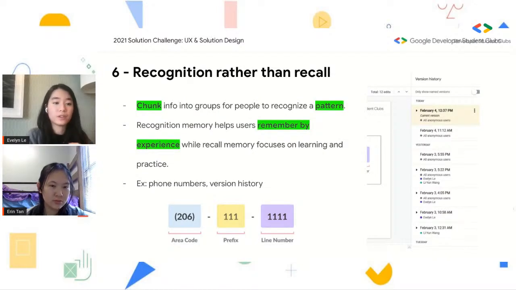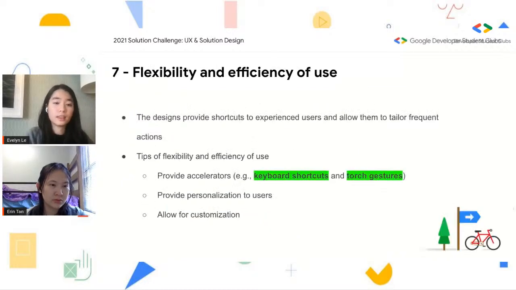But when you have a solution that has been going on for a while, probably about 2 months, 3 months, and a lot of users are familiar with your system, one of the things that you want to consider would be the seventh principle: flexibility and efficiency of use. There are so many things that are simple, single step, and walk you through in baby steps so that you can understand what is going on. That is very good for new users.